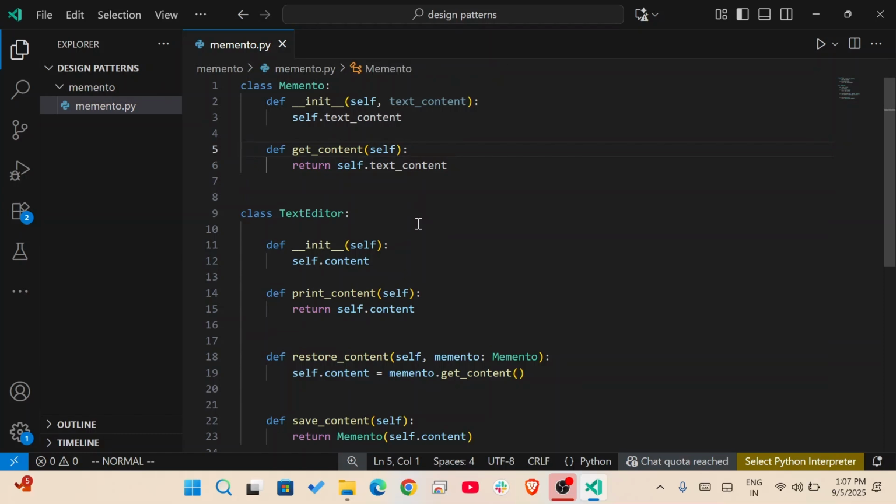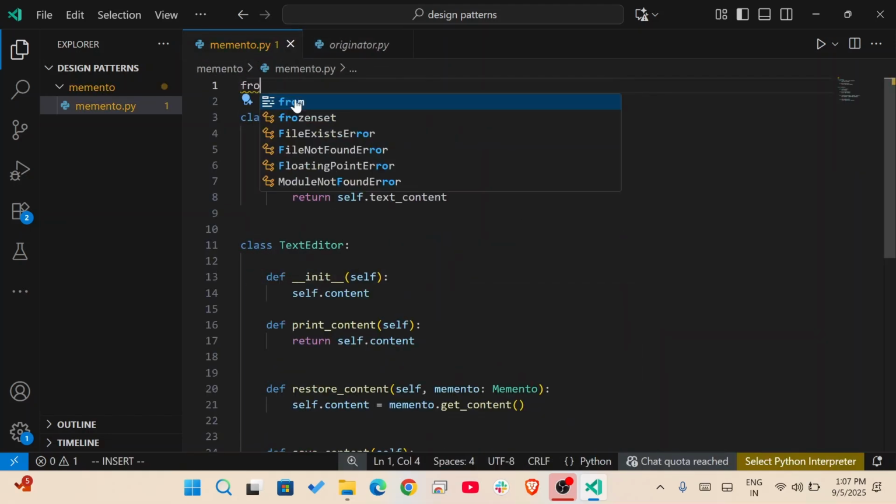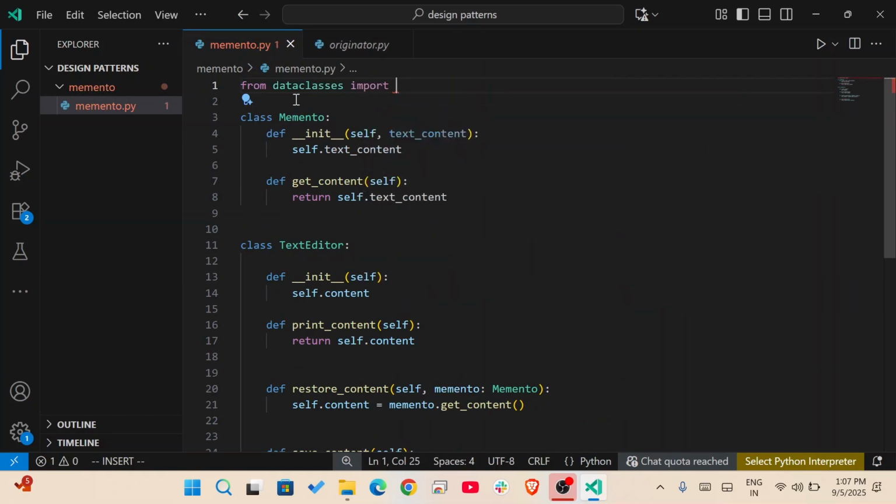And it also has a method that exposes the content on the memento. And this class is going to be a read-only class. So in Python, we can use something called data classes to implement this. So from dataclasses, import dataclass. And a Pythonic way is not to have methods to get attributes. We can simply access the attributes through the dot notation. But in languages like Java, we usually have the concept of getters and setters. The Pythonic way is to simply access the data using the dot notation, right?